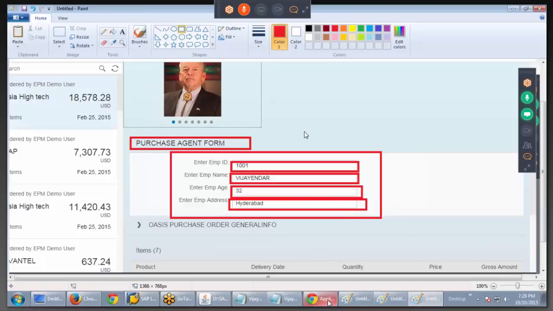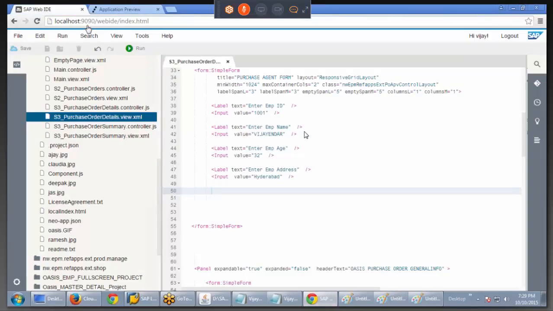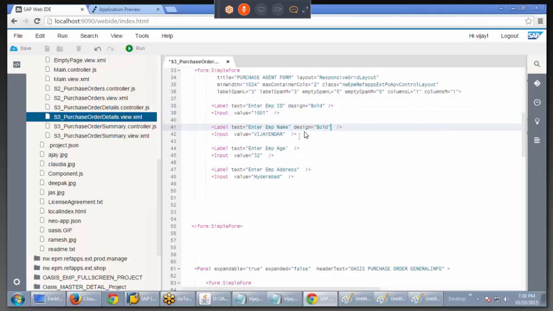So now let me add different screen elements. You can also use one property, let me try design equal to bold. Design equal to bold, then the label of that field becomes dark.